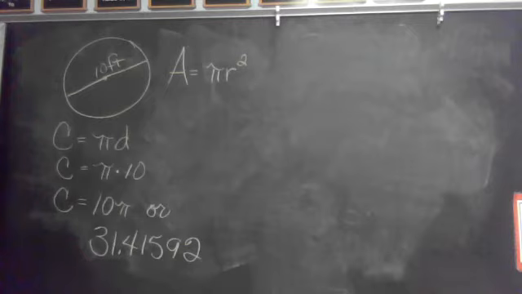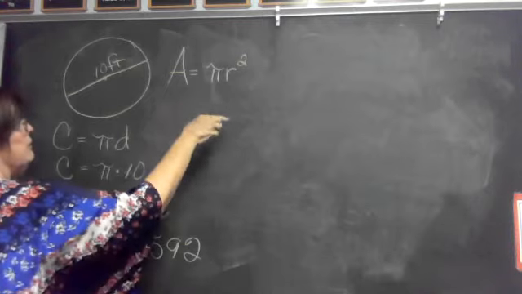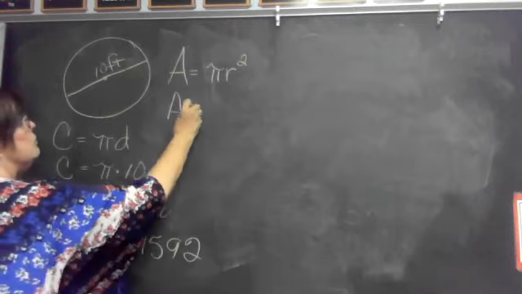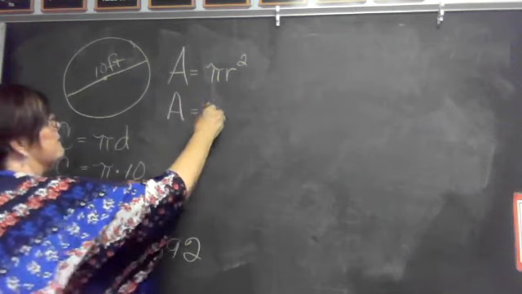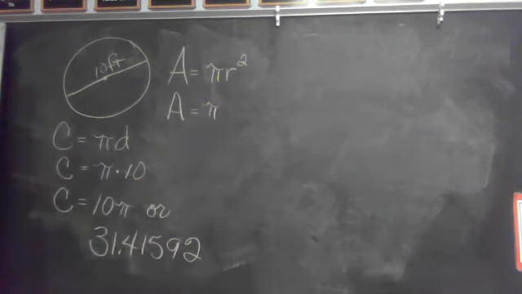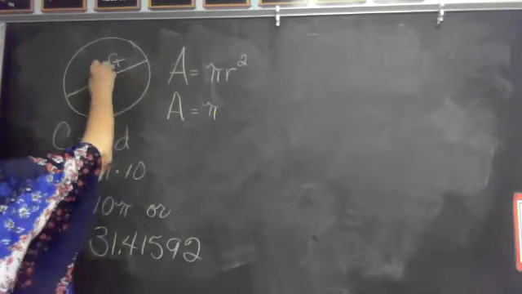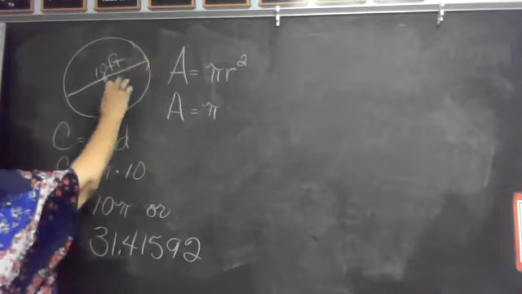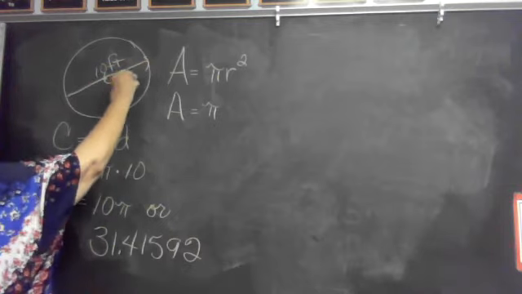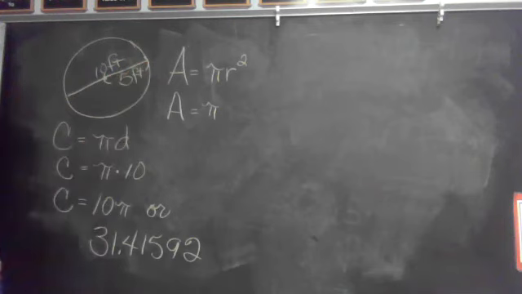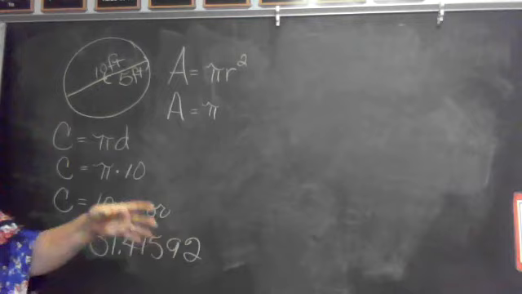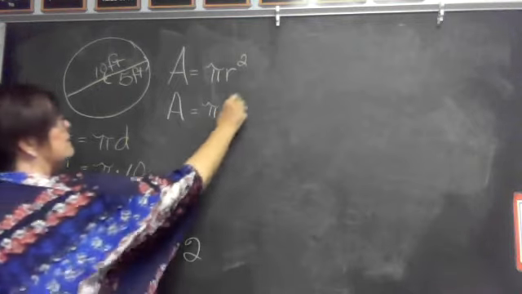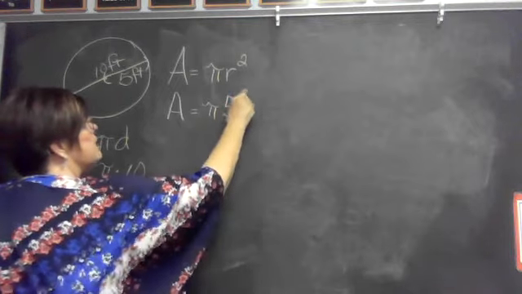Okay, so we wrote down the formula. Now be careful here. Area equals our pi button. But tell me what the radius is. 5. You don't just automatically put 10 in. 10 is all the way across. But this is the radius. So it has to be half of the diameter, remember? The radius only goes from the center to the outside. So we're going to use 5 now because it's asking for a radius.